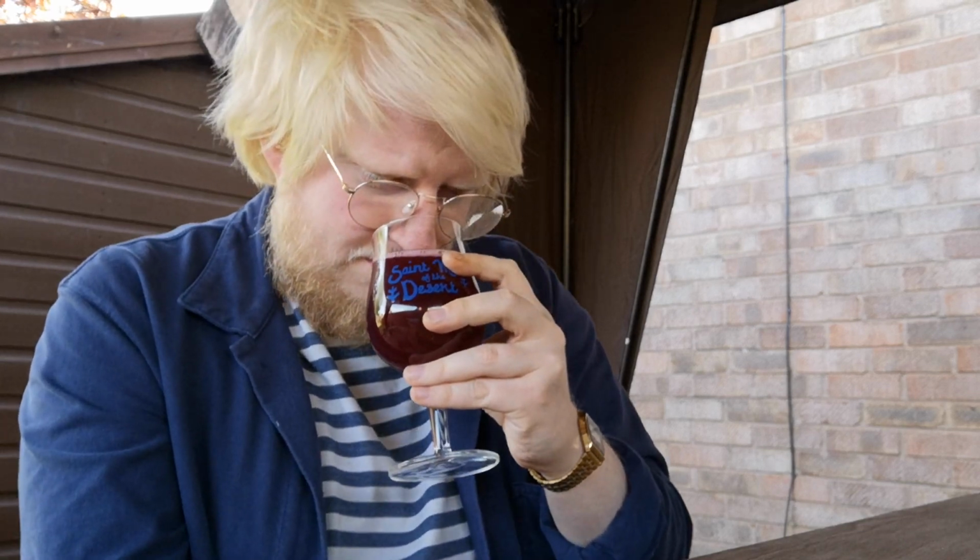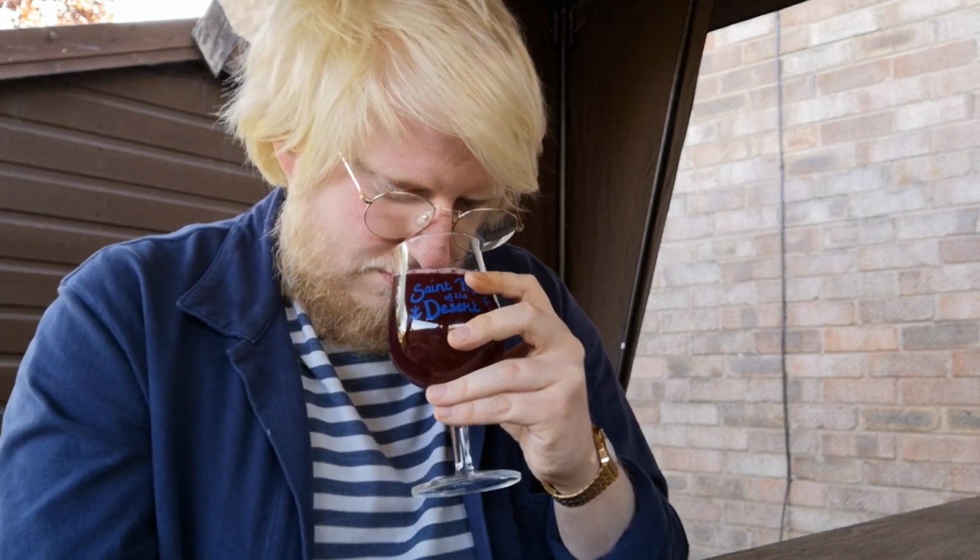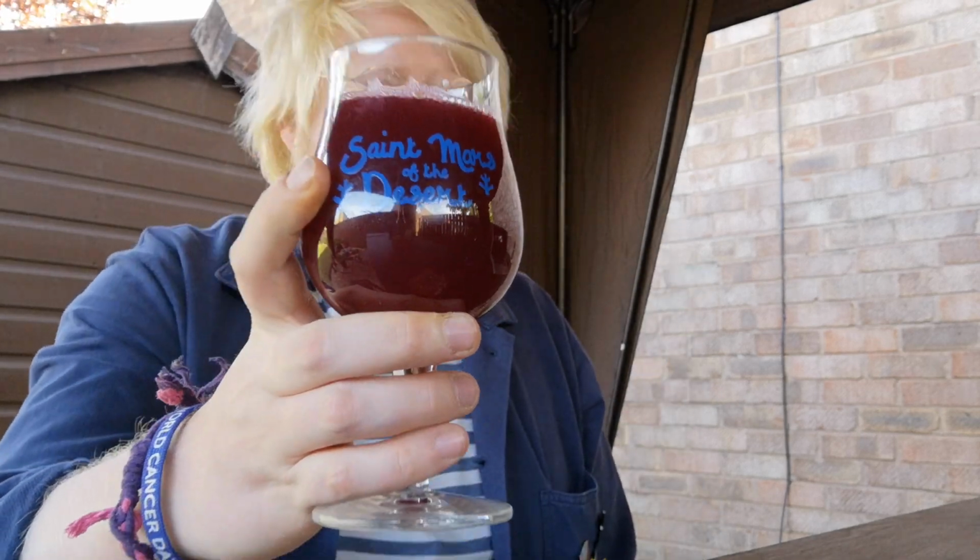You get a slight sharpness of lime, and then you get a smooth blueberry. I'm also getting like a coffee nose coming out of this. But yeah, definitely earthy. Very subtle funkiness there, not too much. And now the blueberries are really coming out. Now they're breathing in the glass. Oh, that smells good. It smells damn good. So let's give it a taste. Cheers, folks.